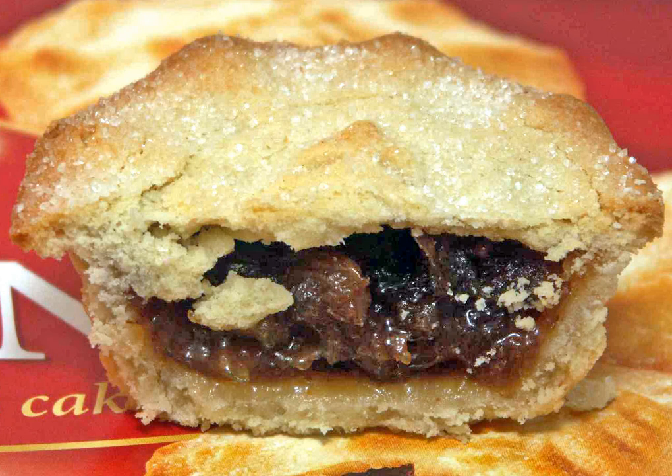During the English Civil War, along with the censure of other Catholic customs, they were banned. "Nay, the poor rosemary and bays, and Christmas pie, is made an abomination." Puritans were opposed to the Christmas pie on account of its connection with Catholicism. In his History of the Rebellion, Marshamont Needham wrote: "All plums the prophet's sons defy, and spice broths are too hot, treasons in a December pie, and death within the pot."